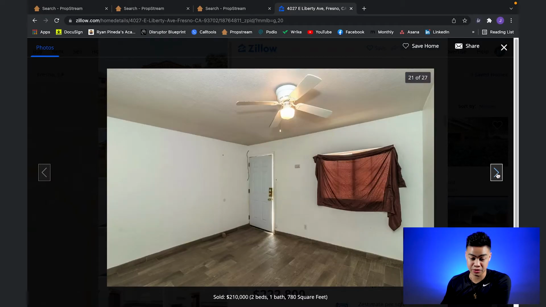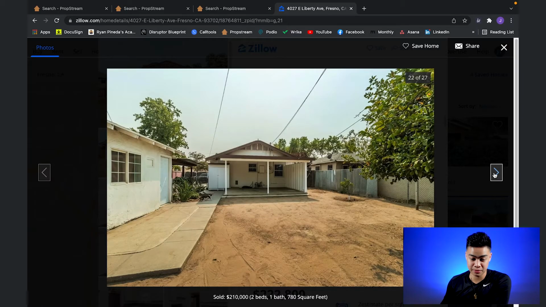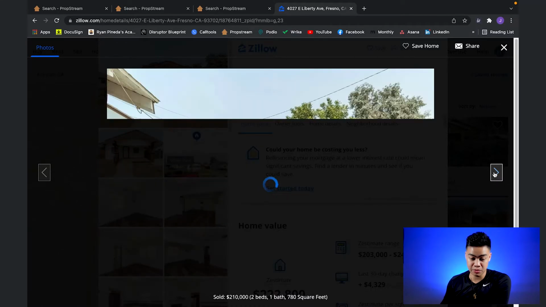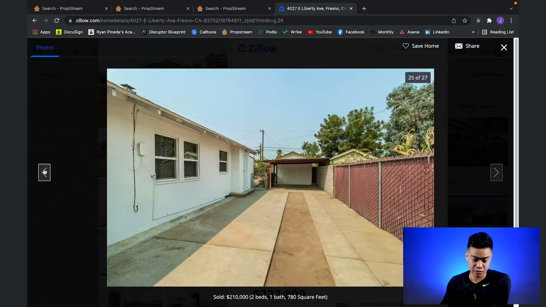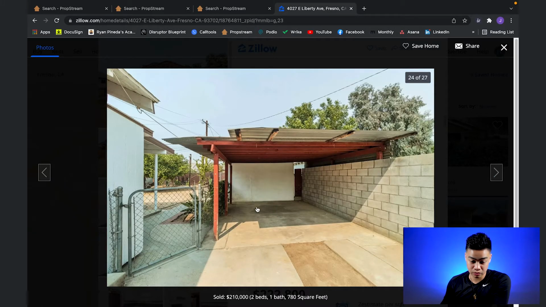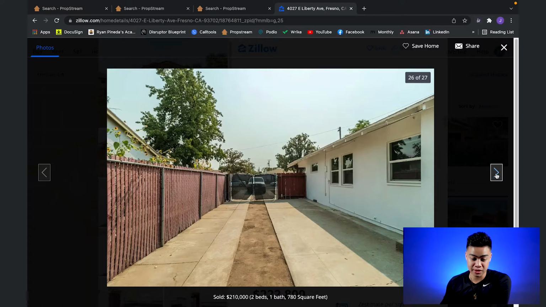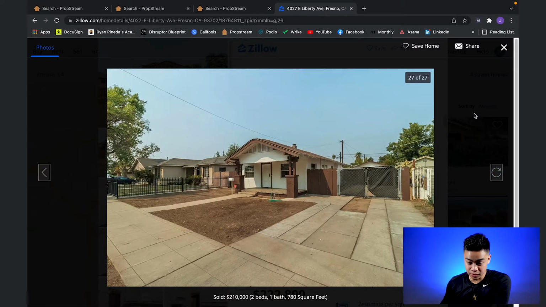Look at these other pictures. That's odd. Okay. And I'm just getting an idea of what everything looks like. Oh, is that a carport? Oh, it has a carport. If you don't know what a carport is, it's where you can park a car and there's a structure that's like a garage, but it's not a garage and it's outside. That's pretty cool. So I don't think the other one had one, but it was definitely not as nice of condition as the other one.